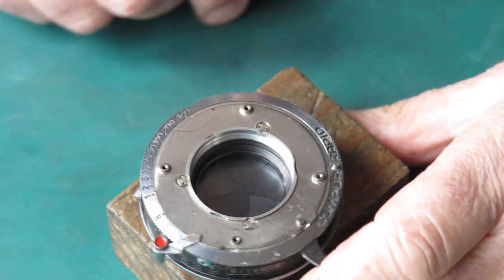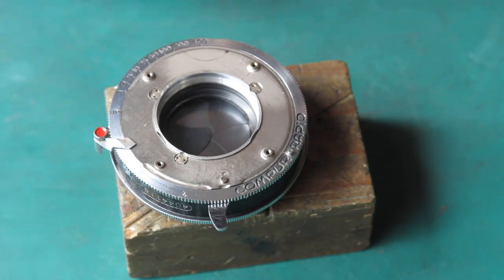Well, as you can see, the shutter now works normally. So what did I do? Well, the first thing I looked at was the retard gear train. My concern there was, although it moved smoothly after it had been cleaned and everything appeared to work normally, that perhaps the adjustment was out. Perhaps somebody had adjusted it previously and it didn't work correctly.